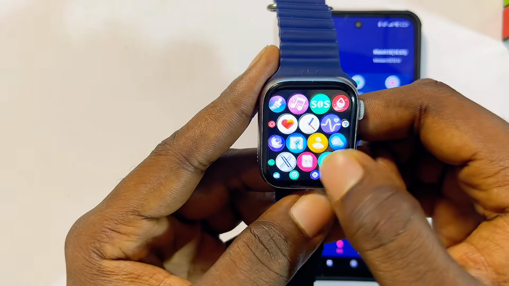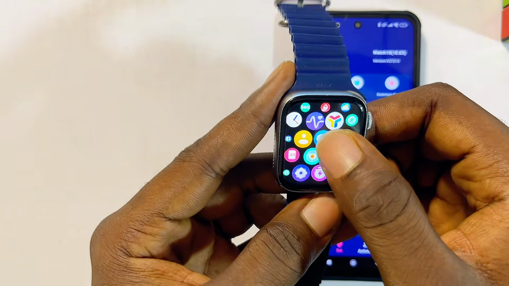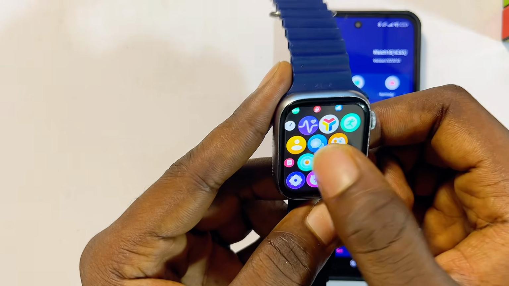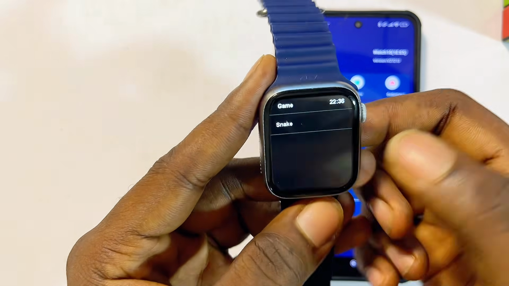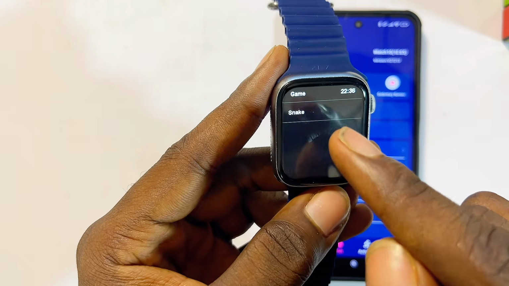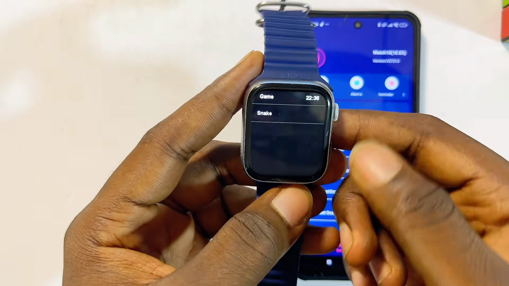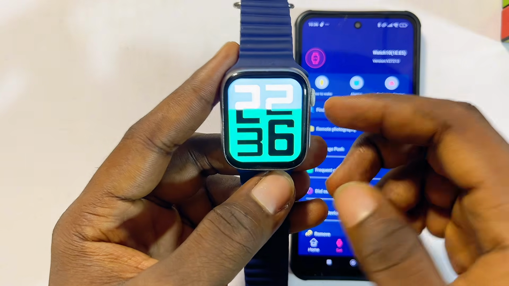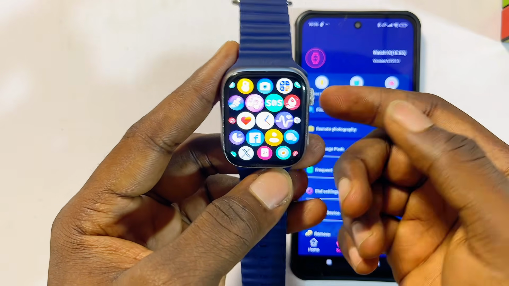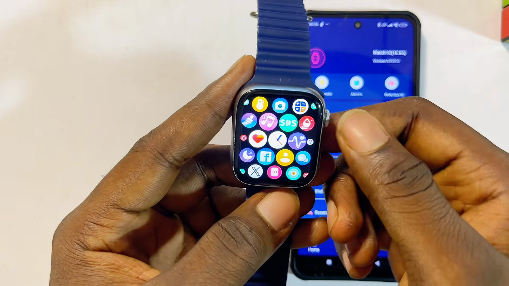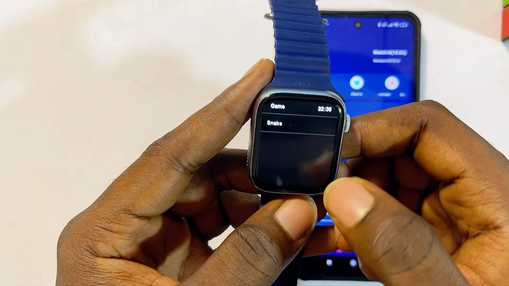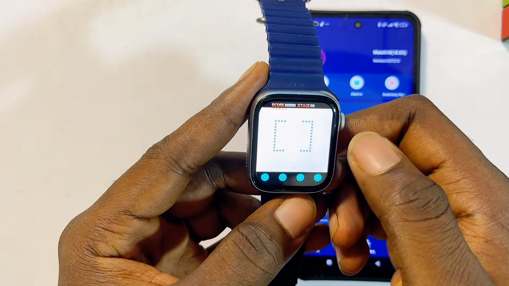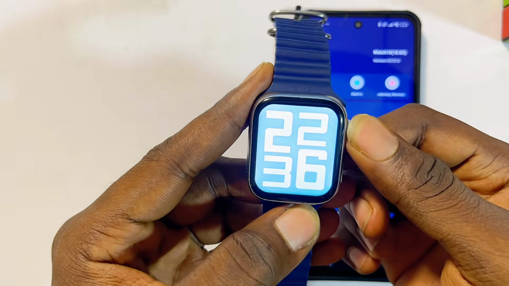Now, in addition to all of these, the HiWatch Pro smartwatch also usually comes with certain games. So if you click on games, you can literally see that in this case, we have the snake game. Depending on the model of HiWatch Pro smartwatch, you can have different games on your own smartwatch. For instance, for some, you can get the racing game, but in my case over here, it is the snake game. So I can play a game with the smartwatch without any problem as well.